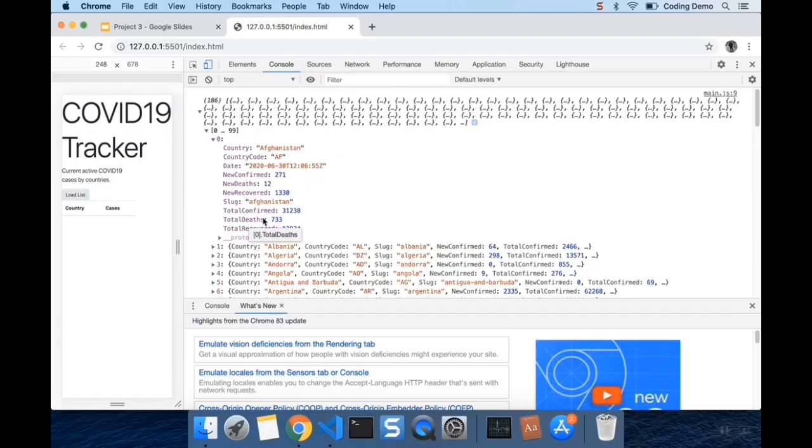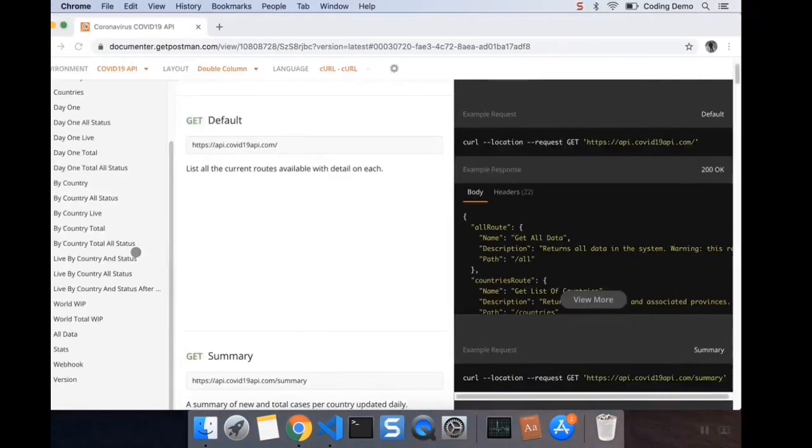So what we need right now is just the total confirmed number, right? And we need the country name. Okay, so for each and every one of the objects, we have to pull this information and display it on the web page. So let's go back.